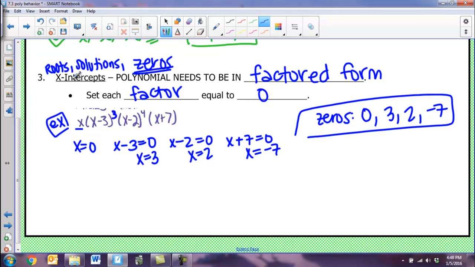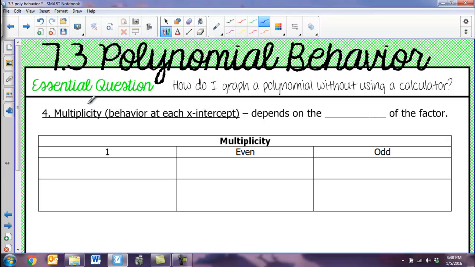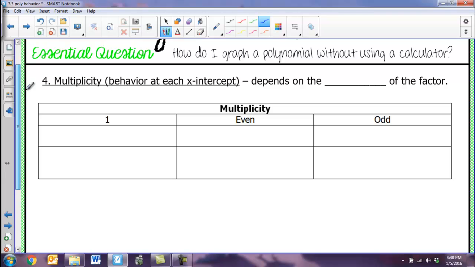Okay? And last but not least, what we need to think about when we are graphing a polynomial is called the multiplicity. That's a new word, and it's kind of weird, but all it means is what the graph is doing at that intercept. So in order to figure that out, that's where we care about whether the factor is a cube, or if the factor was to the 7th power. This is where that comes into play. So the multiplicity is going to tell me what the graph is doing at each of these intercepts. And there are 3 different things it could do.